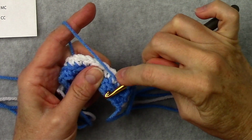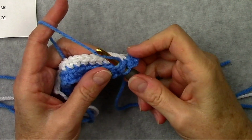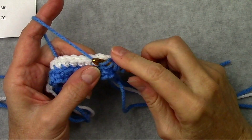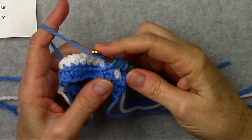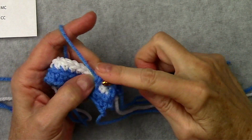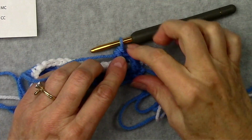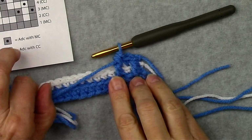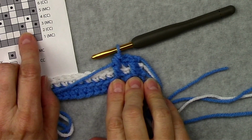So we'll insert our hook from bottom to top after we did that yarn over for the double crochet portion, and pull up a loop, and here's our 4 loops on the hook now. So we'll yarn over and pull through the first 2, and yarn over and pull through the last 3. So now we have our first 3 stitches in row 3, just like on our chart.